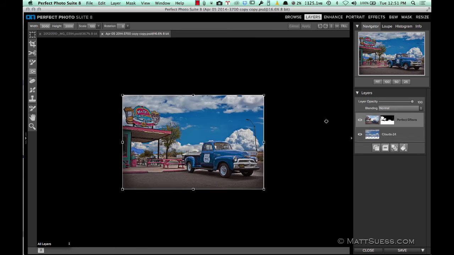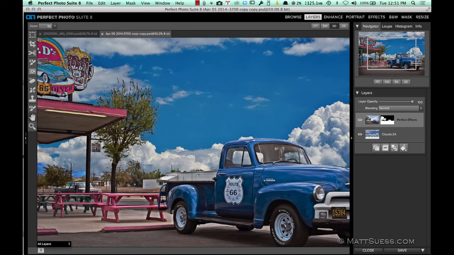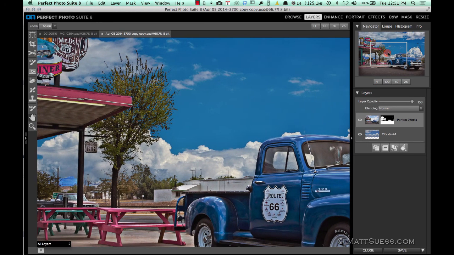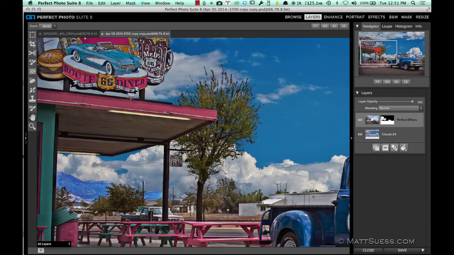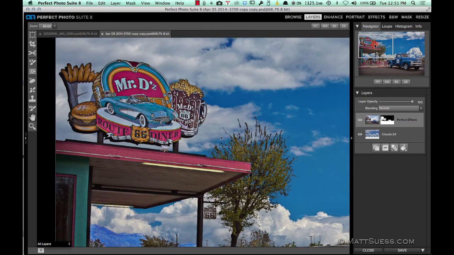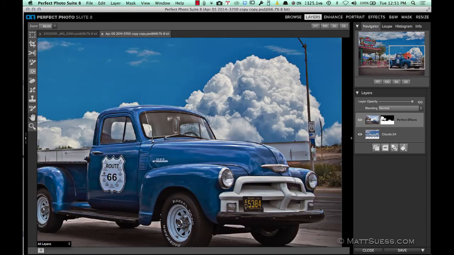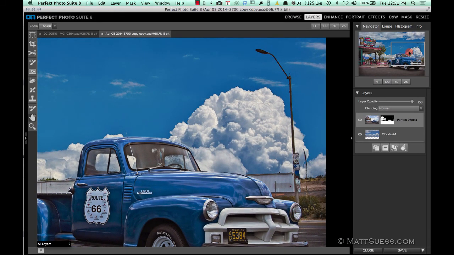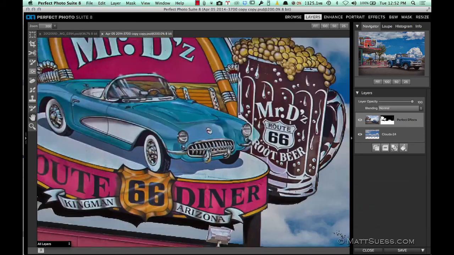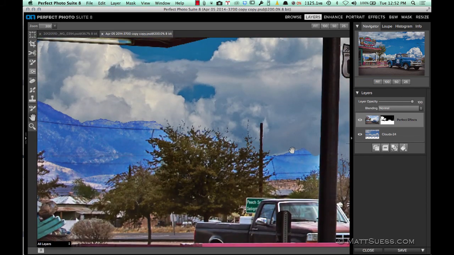I'll select my top layer once again. And this is when you want to do a look over, because we removed the clouds and just want to make sure that all the edges look good. And zooming through, looks like everything is good up on top there. If you do find any mistakes, you can go back in and fix things up on the masking. And I did notice two little question spots right up on top here. I see a little bit of white fringing, and right down here on the mountain.